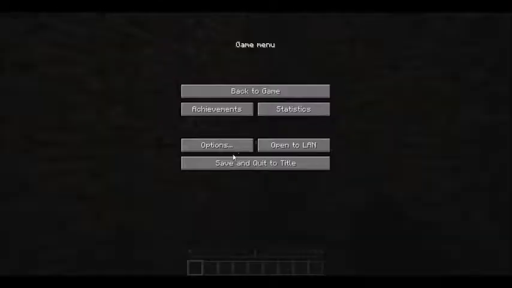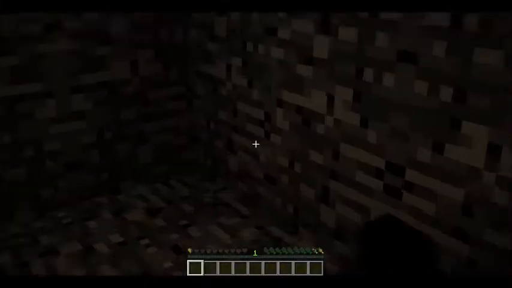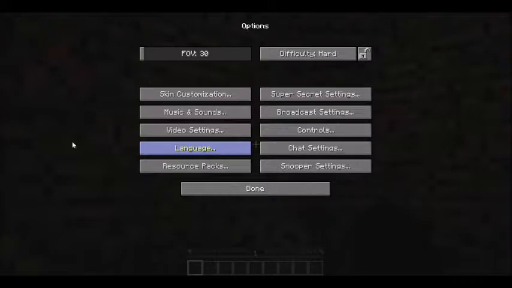Here's a little trick for you guys, by the way. If you don't have Optifine, turn your FOV down to 30 and you can zoom in. Click Pro to zoom out. And it feels like I've got blindness. I'm gonna turn it back up to Quake Pro.